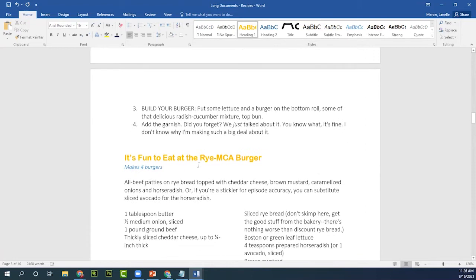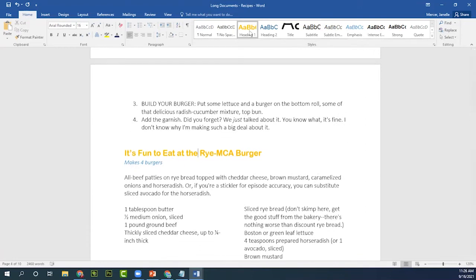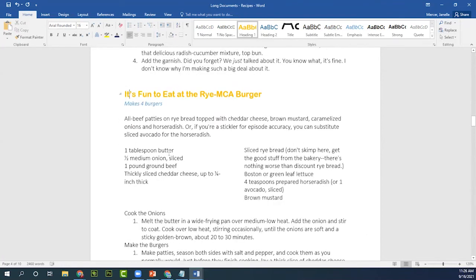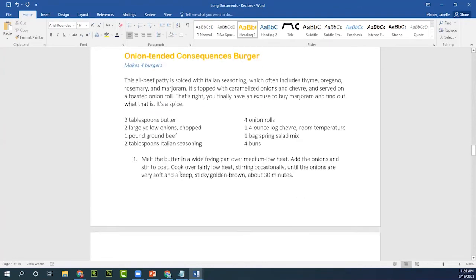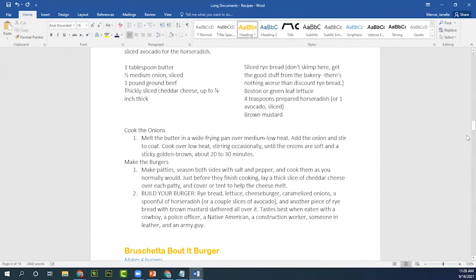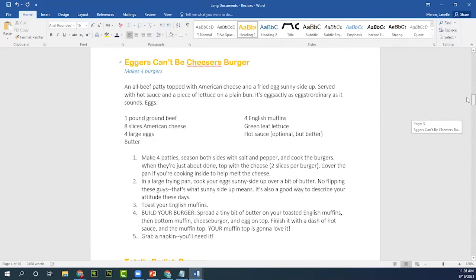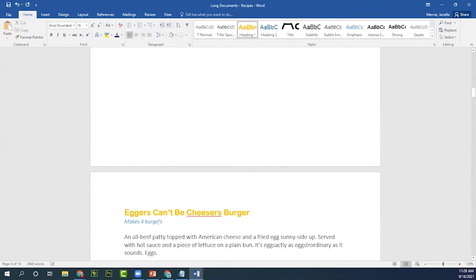So you'll notice when we come down here, we changed the heading 1. So now it changed the rest of the heading 1s down here too. And now they're all orange as well. Okay, so now the orange looks kind of weird with the blue. So what we're going to do is also change the emphasis style over here as well.